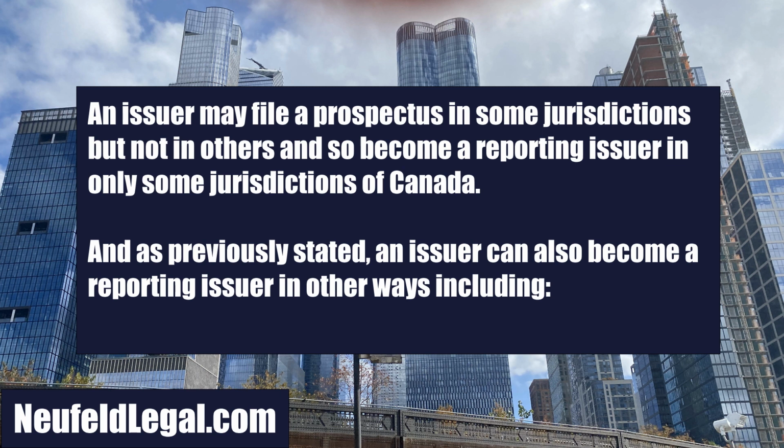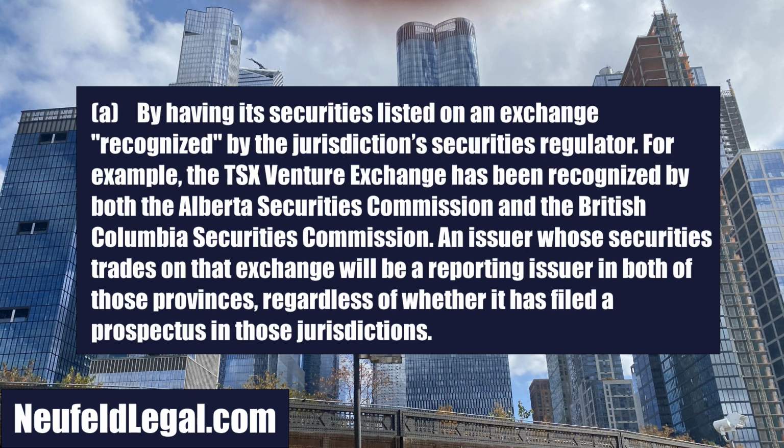And as previously stated, an issuer can become a reporting issuer in other ways, including A. by having its securities listed on an exchange recognized by the jurisdiction's securities regulator, for example, the TSX Venture Exchange, which has been recognized by both the Alberta Securities Commission and the British Columbia Securities Commission. An issuer whose securities trade on that exchange will be a reporting issuer in both of those provinces, regardless of whether it has filed the prospectus in those jurisdictions.